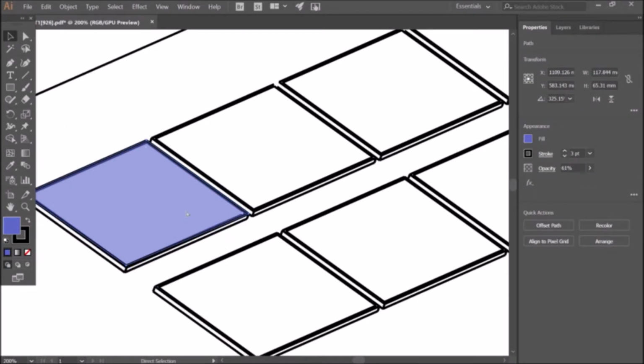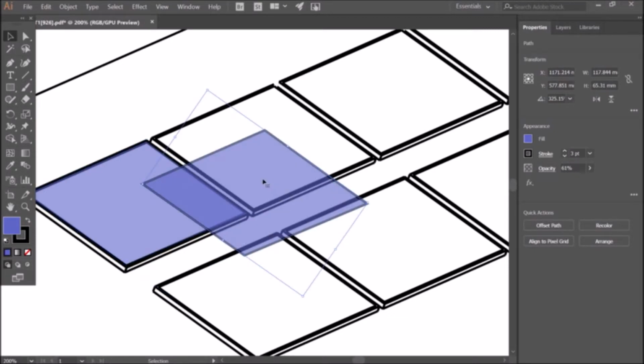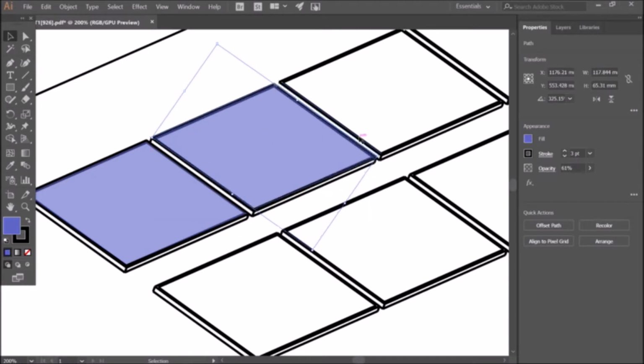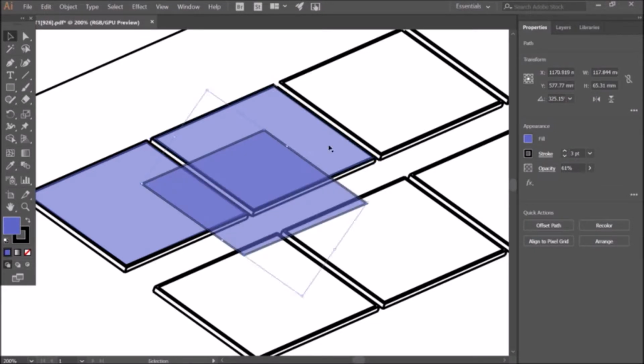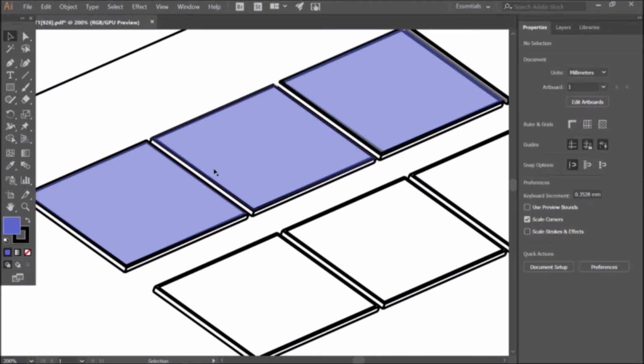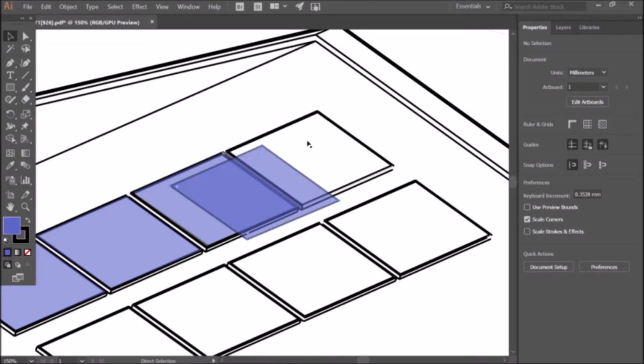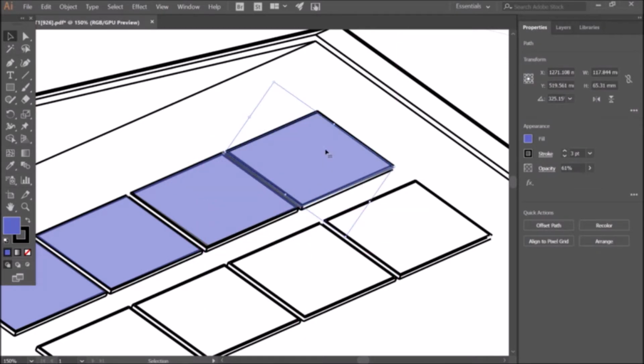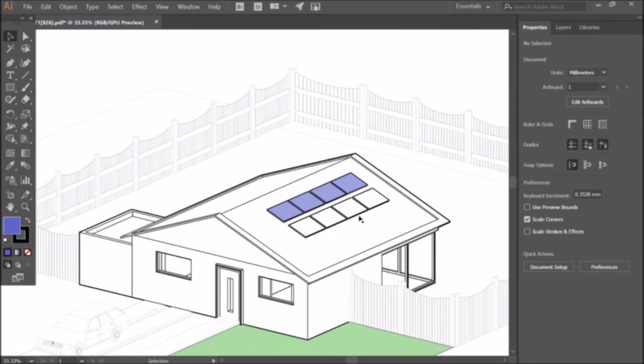If we then click on this, if we go Control C and Control V, there, that layer is duplicated. Okay, and we can actually just move that into position. You can use your arrow keys as well to move the item up and down. So there, that looks fine. If we go Control C, Control V again, we have the next one. There we go. And last one. So there we go.